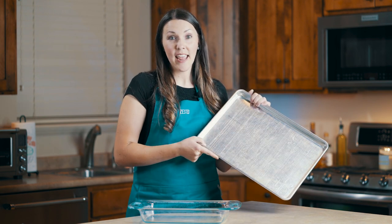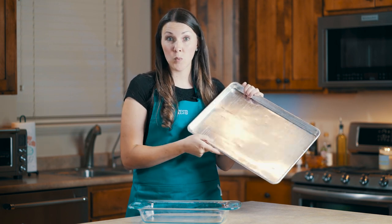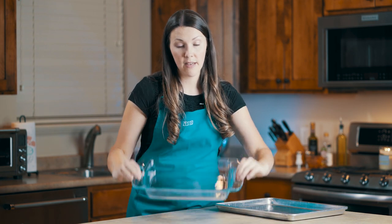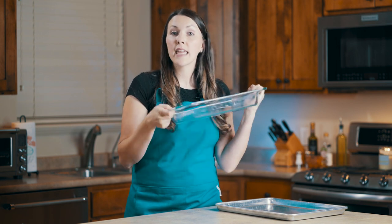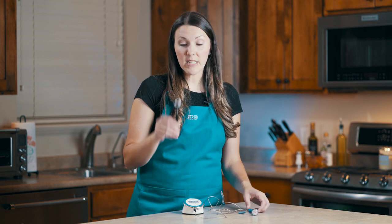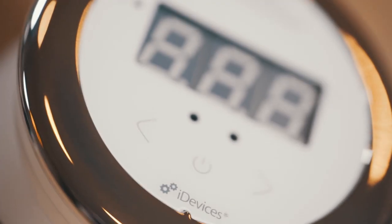Every kitchen needs sheet pans — I have lots of them and I recommend getting a couple. I also recommend having a couple of 9 by 13 glass pans; I use these all the time whether I'm making jello, a dessert, or a casserole. Get yourself a good meat thermometer for when you're cooking steaks — there's nothing worse than overcooking. I have a digital one, an analog one, and a new Bluetooth one with a long cord so I can monitor the temperature from outside the oven or at the grill. Whatever kind you choose, make sure you know how to read it accurately so your food comes out at the perfect temperature.